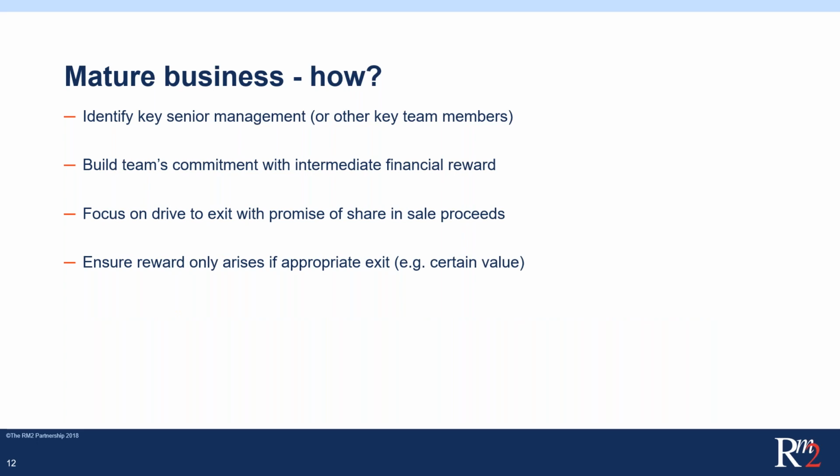Well, he needs to work out exactly who he needs to reward in the team and at what level. He might want to think about if there are other people who sit below the management team who could also benefit. He probably needs to build the team's commitment with an intermediate financial reward, perhaps at intervals. At the same time, he needs to get them to focus on the ultimate aim, which is the sale, with a promise of a stake in the sale proceeds. Perhaps he'd like to ensure that the reward only arises to a certain amount if he achieves an appropriate exit at a certain value. So what's he going to do?